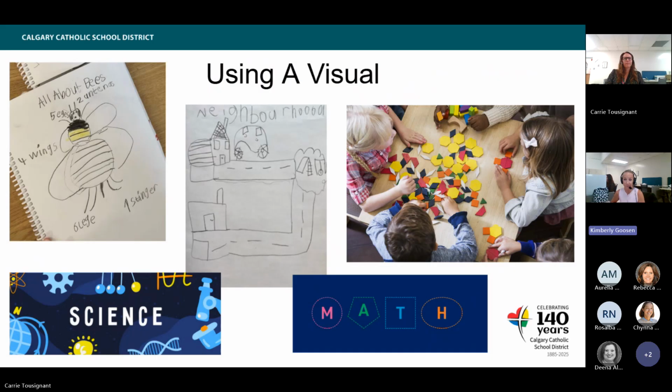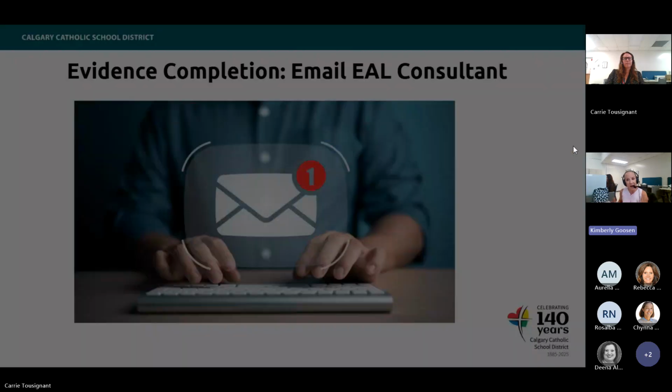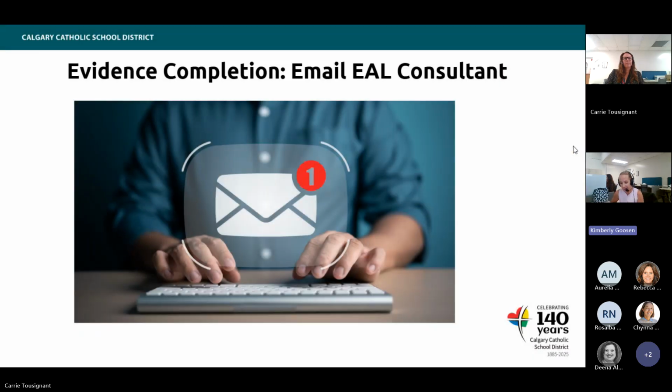You could use picture prompts. You could take a picture of your playground or your learning commons, or like I talked about, you could use your science or math activities, take a picture, and then have that conversation with the student. So once you have compiled all of your evidence, you will email your EAL consultant, and then they will review and then approve or not approve. And then you will continue that same process where you will administer the speaking assessment and then create that EAL Initial Assessment Card and attach that evidence from the speaking assessment into EdForms.